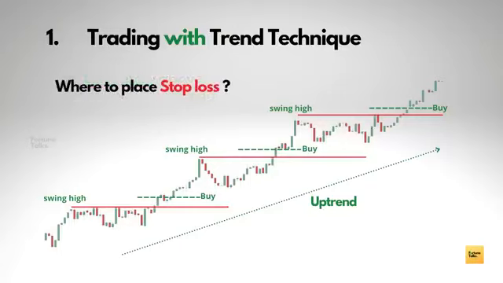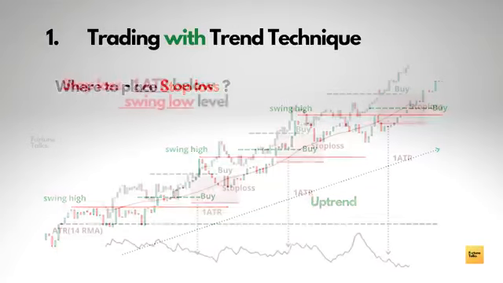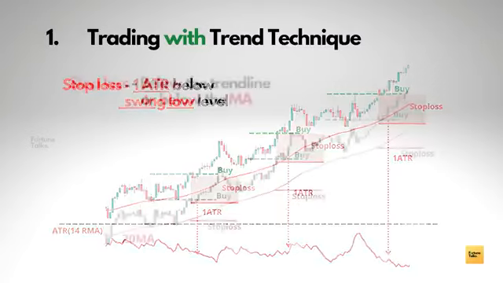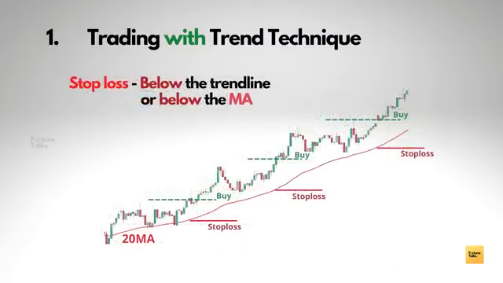The next thing that you have to do, exit when you're wrong. This refers to your stop loss. In other words, you want to ask yourself, at which point on the chart will I get out of the trade if the market moves against me? As a guideline, your stop loss should be at a level where, if reached, will invalidate your trading setup, which simply means that keep your stop loss at a level which you think will invalidate the breakout trade that you have taken. So in this case, set your stop loss 1 ATR below the swing low. If you don't know what the ATR indicator is, watch this video on the ATR indicator, or else you can simply place the stop loss below the trend line or even below the 20 moving average for that sake.